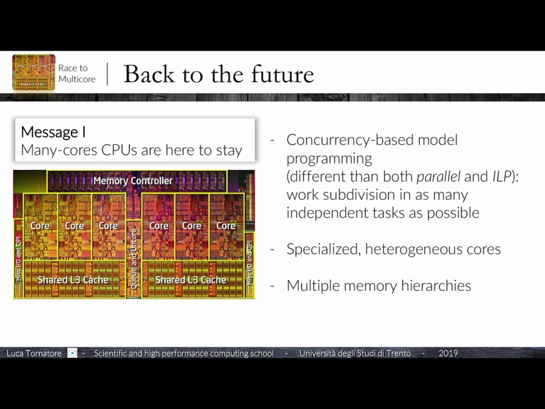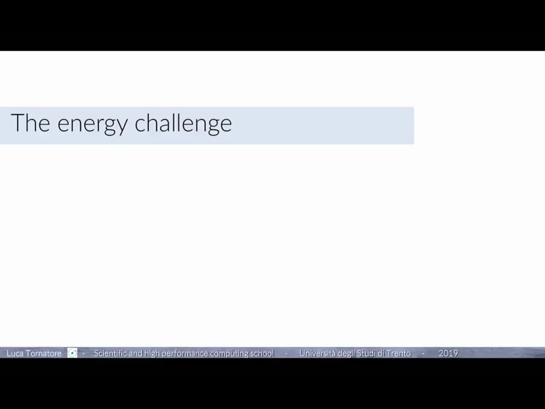So the attention is not on procedures and instructions, but on data, the relations between data, and the operations you have to perform, which is a totally different approach. And you have to take into account that increasingly we have specialized heterogeneous cores, so GPUs, FPGAs, and different cores inside the same CPU, and so on. And multiple memory hierarchies, but you already know about this.